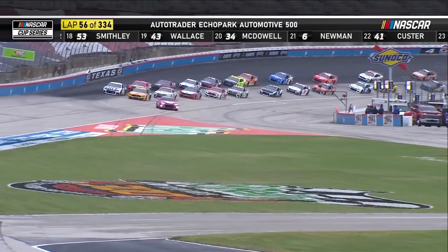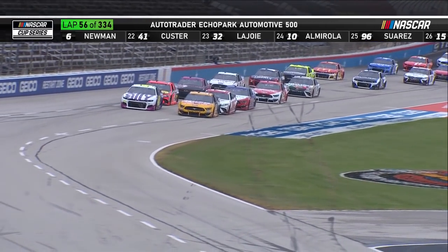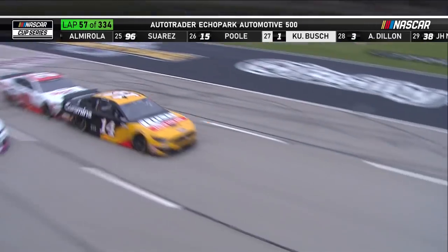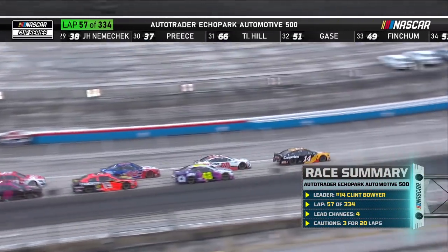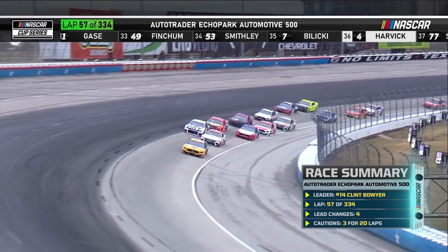It's been a crazy 72-hour red flag situation. Beautiful sight right here. Clint Bowyer, Jimmy Johnson up front, and green flags back out in Texas. Scattered start, didn't it, guys? Back there at 10th, about the 7th, 8th row, nobody's pulled up. I don't think anybody wants to be up there. I think that's just patience, Jeff.